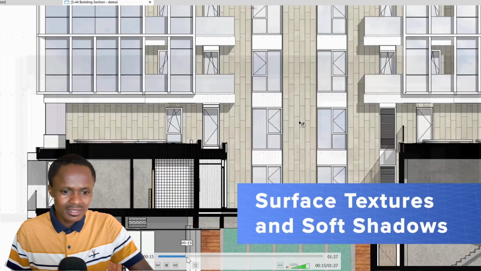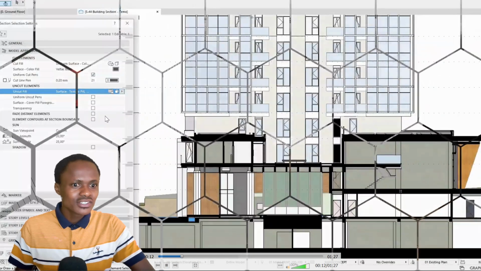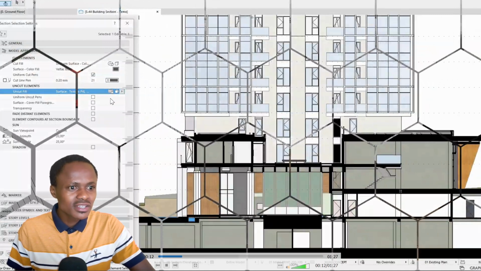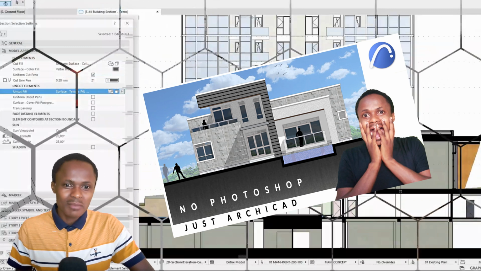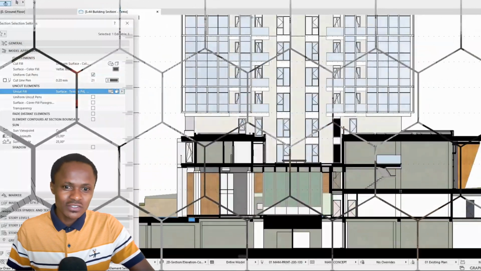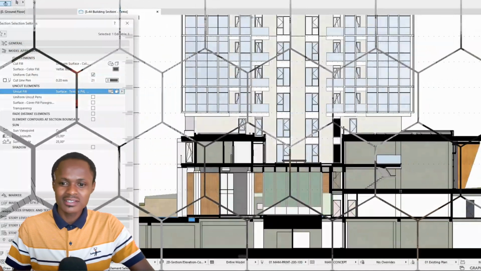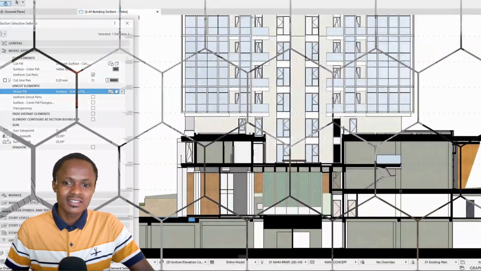Next, surface textures. Okay. Did you notice that? Right there. Did you see that? Now in sections and elevations, we are going to be having some textures in the uncut elements and the cut elements. That's so cool. If you've watched one of my videos about design elevations and design sections, you'd probably know the workflow that we have been working with. We would just make a typical Archicad section and then take things to the ground floor in order to put in these textures.